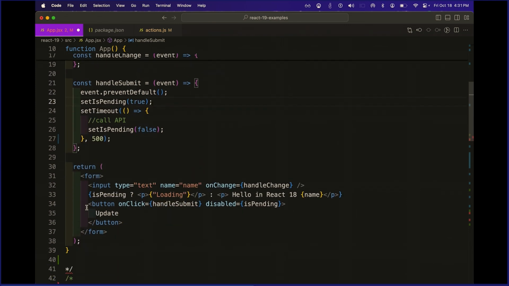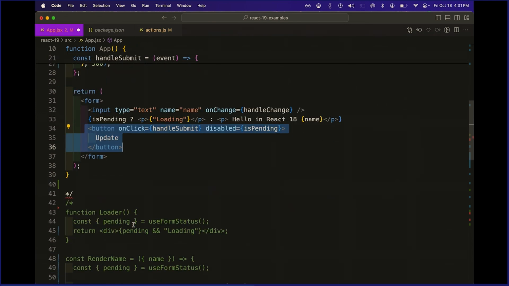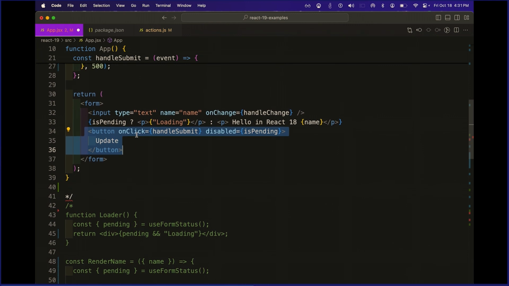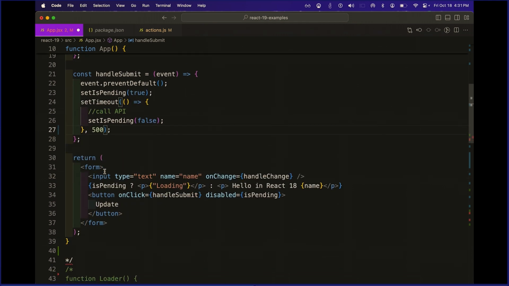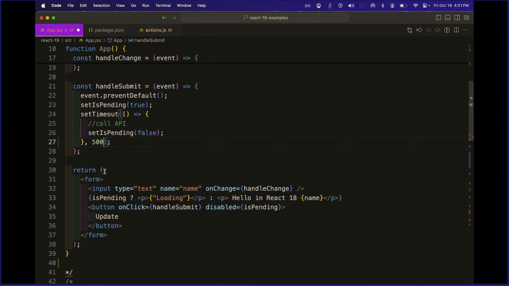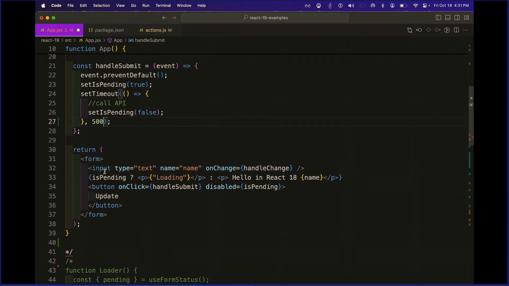And then in order to submit the form, we'll have a button with onClick, which will handle submit. And the thing it'll do is it'll have isPending, which is where we're doing loader states. It'll call an API and then set the pending state to false. So this is how we were doing loading states. This is React 18.